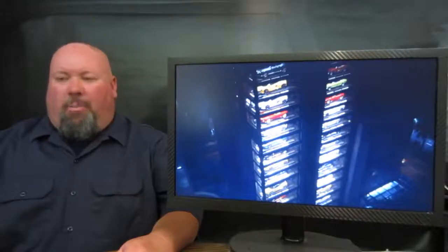Next up on the list, what you're looking at is not Photoshop. What you're looking at is not a bunch of toys in a glass case. What you're looking at is the Autobahn Motors parking garage in Singapore. Yes, this thing is just open, and it is cooler than cool. If you want to jump on over to the Facebook page, you can check out 2 videos that Autobahn Motors have put up on the old YouTubes as one of several videos they've got up there, and it is pretty cool. You really get an inside look at what exactly is going on with this deal.